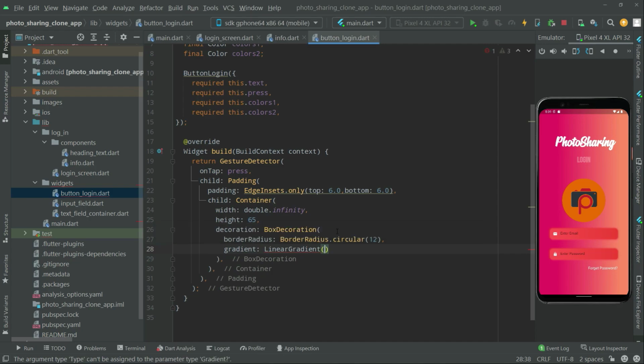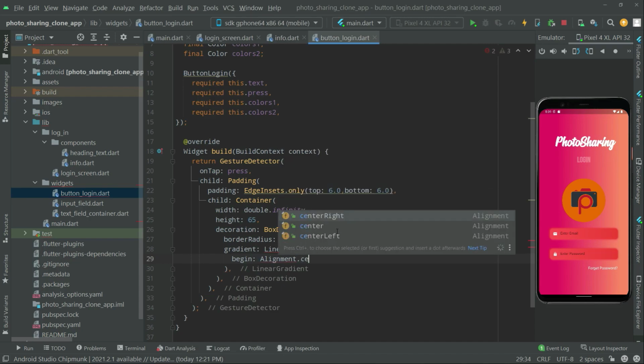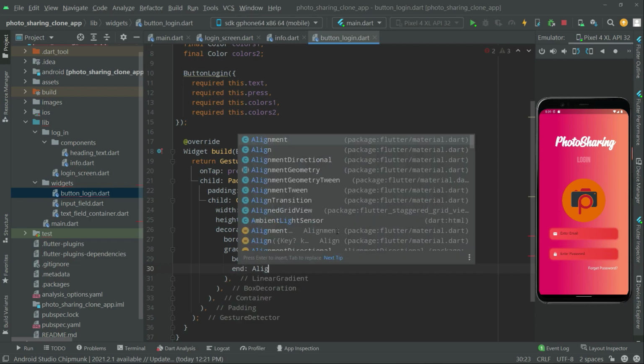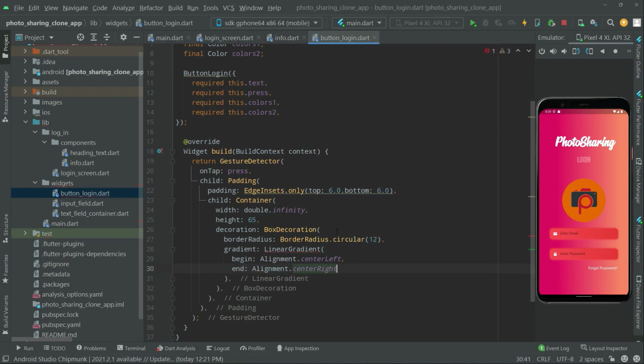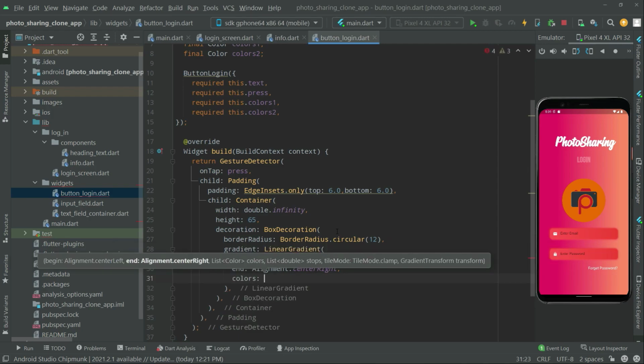Now right in there we will begin it with the alignment dot center left, and we will end this to the alignment dot center right. And right after, colors will be in here, the mixture.